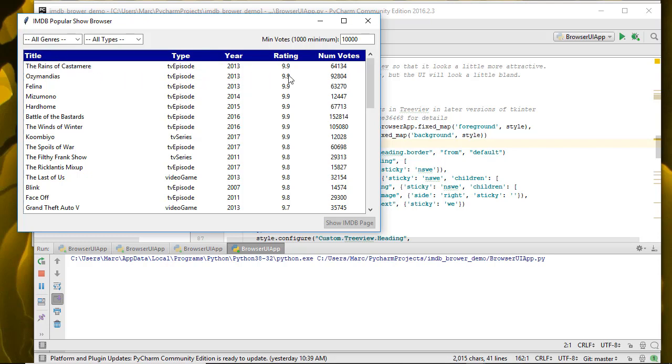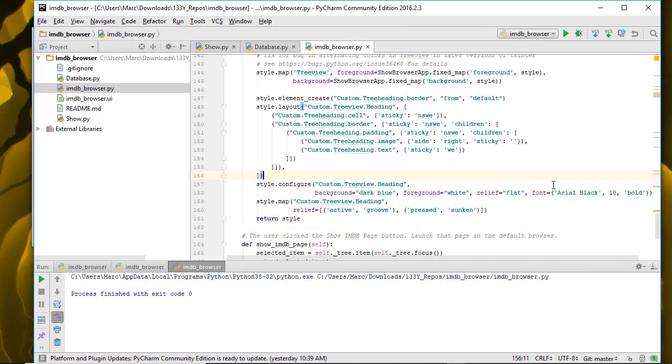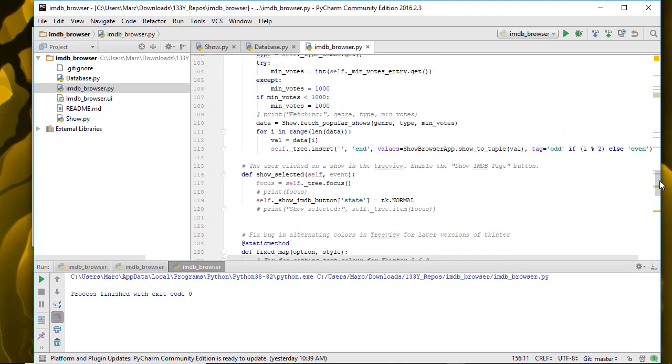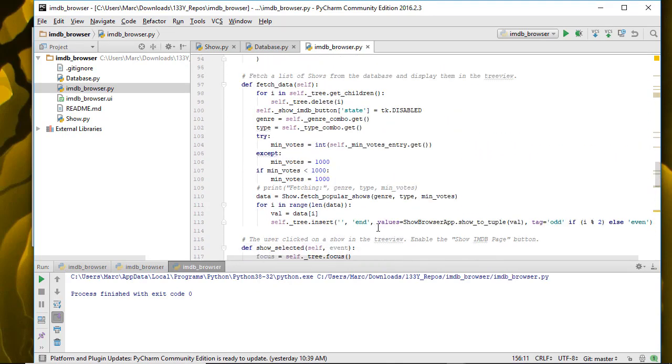And then the other thing I wanted to do is alternate colors on each of these rows. And the way I can do that is by attaching a mark to each of the ones that I want highlighted. So let's look at what that looks like here. So the first part is when I'm doing this insert here, I'm also specifying this tag parameter.